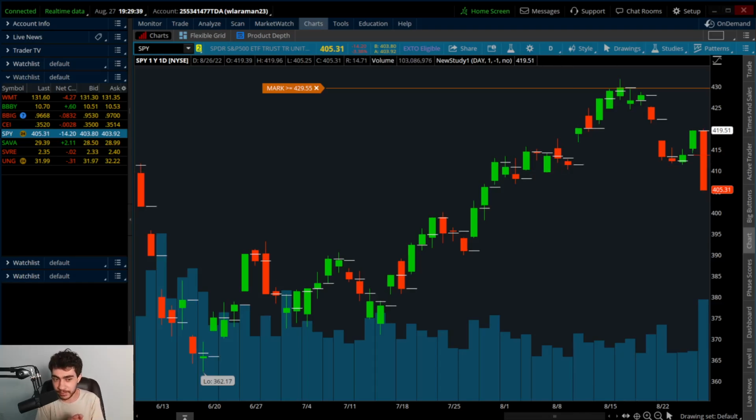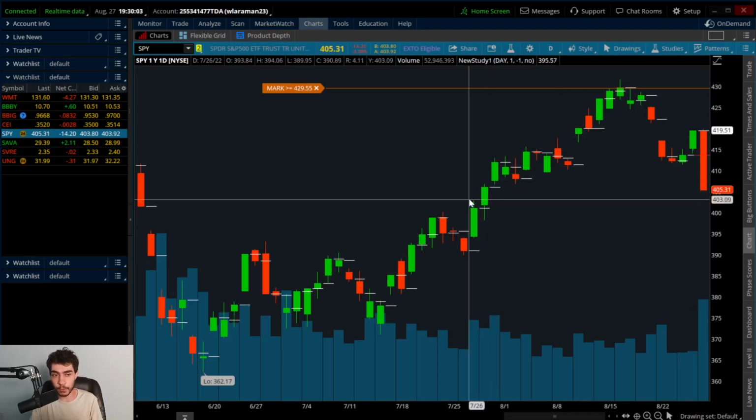Why do I care about the previous closing price? Because if a stock opens up higher or lower than the previous closing price, that means that it gapped up or gapped down. Why do stocks gap up or gap down in the first place? It could be due to some sort of news. It could be due to a lot of liquidity, a lot of volume trading during the extended hours trading session. It could be due to earnings. There's a lot of different reasons why.